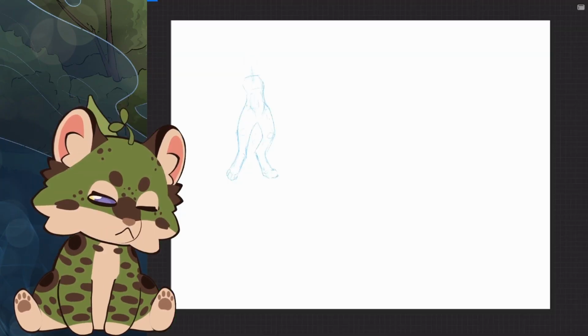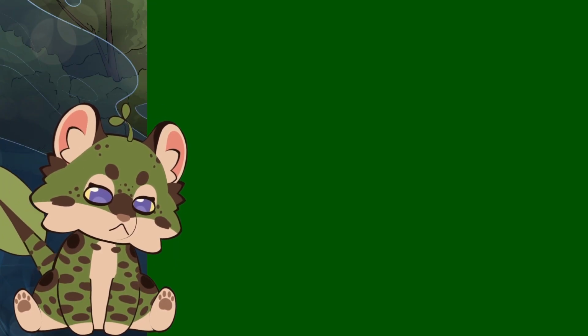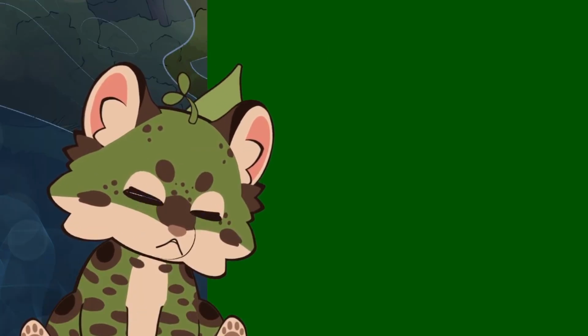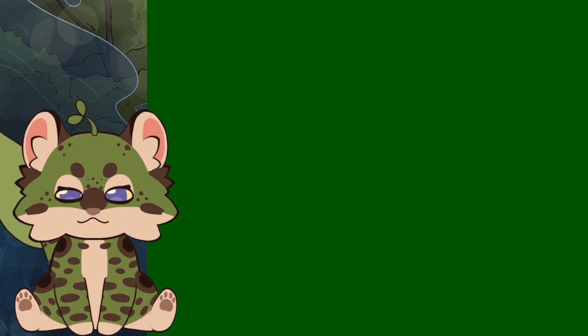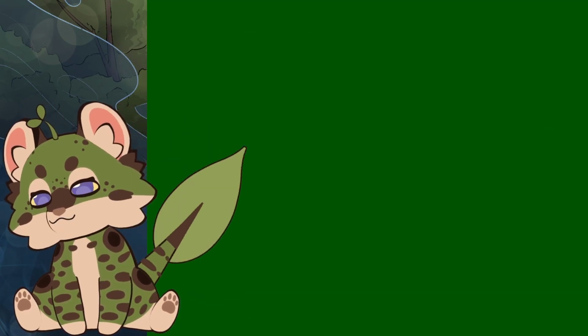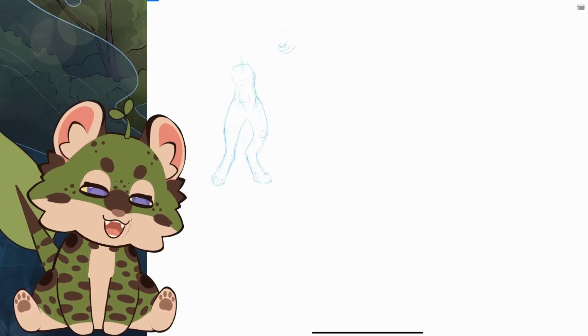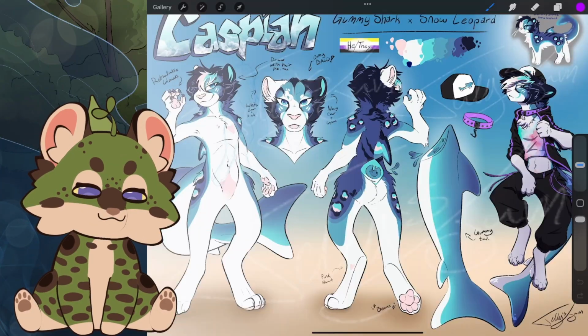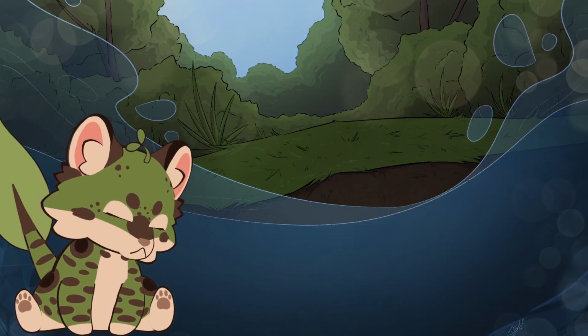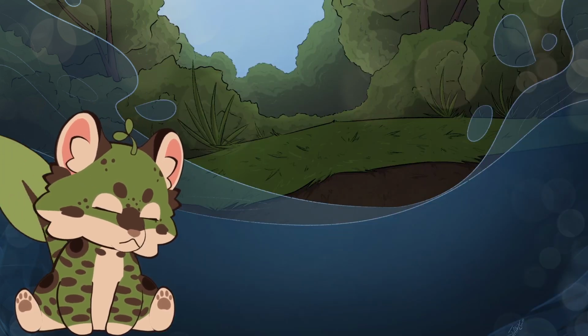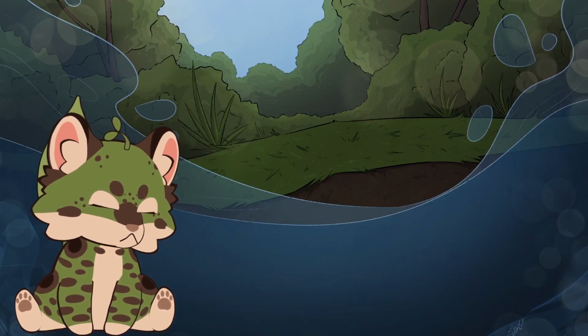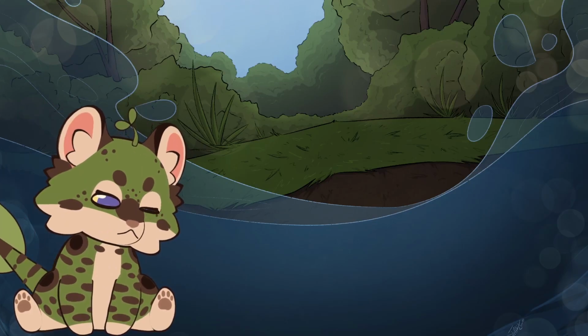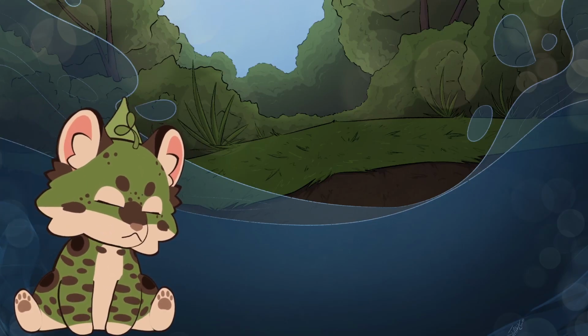OBS, behave, please. Oh my god. Oh, stop. This is gonna be a problem. How do I fix this? Is it a Procreate problem? Is it an iPad problem? Can I restart my iPad, or shut it off and restart it?